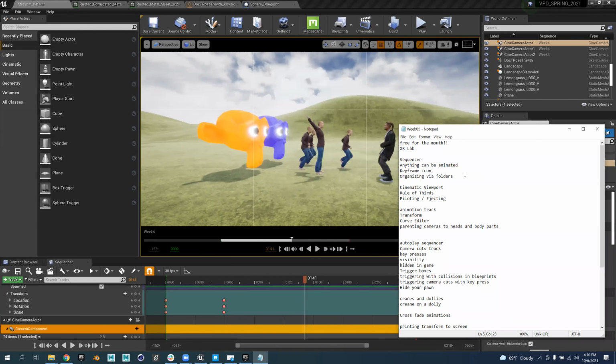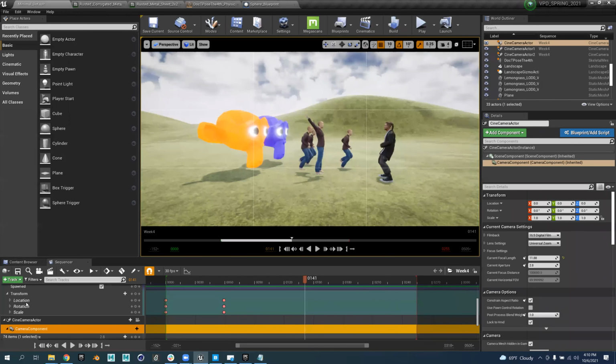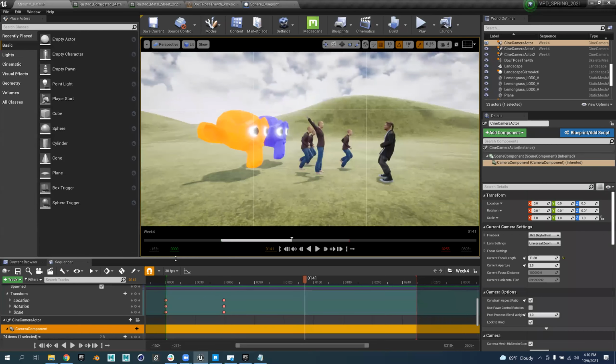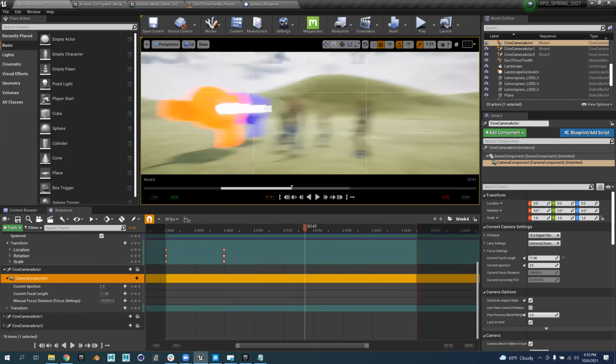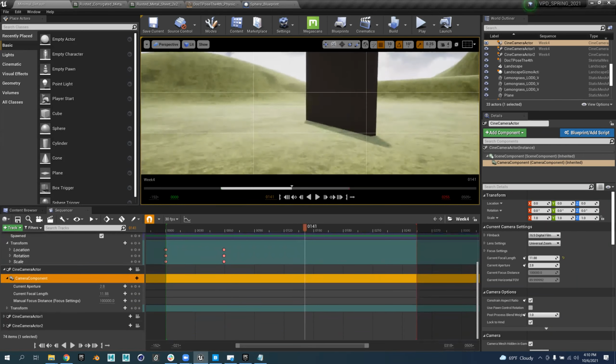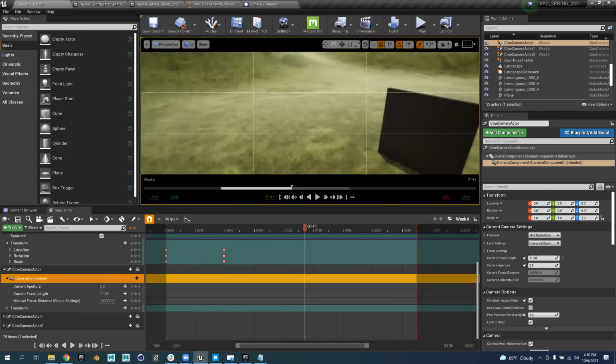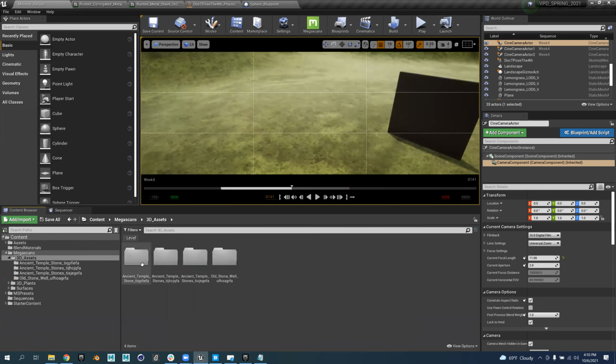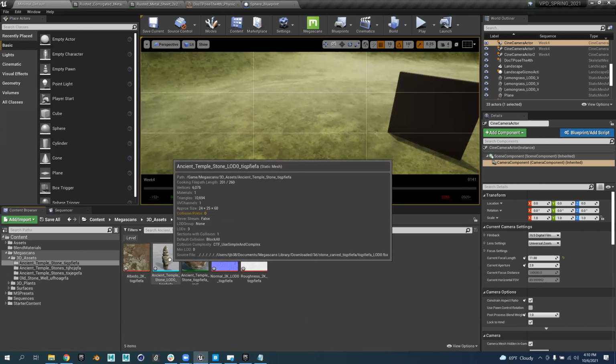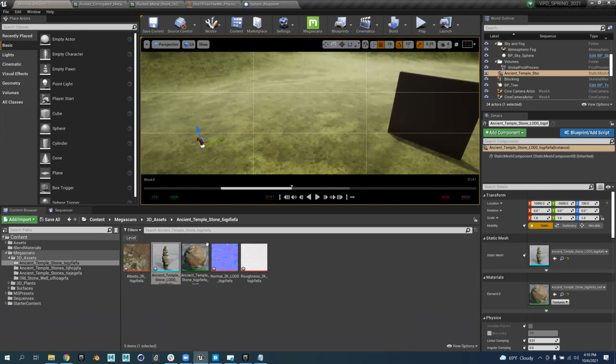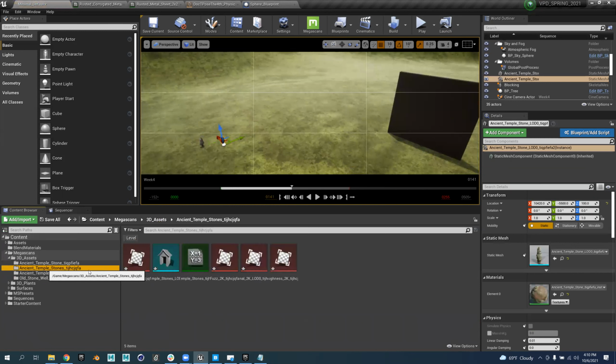So let's start thinking about what we want to animate in the scene, right? We have these two Suzannes. Maybe we can do something with them. I didn't really bring in that much from Quixel, but I did do some quick asset browsing while I was on break, just some things to have in the world that we can mess around with.